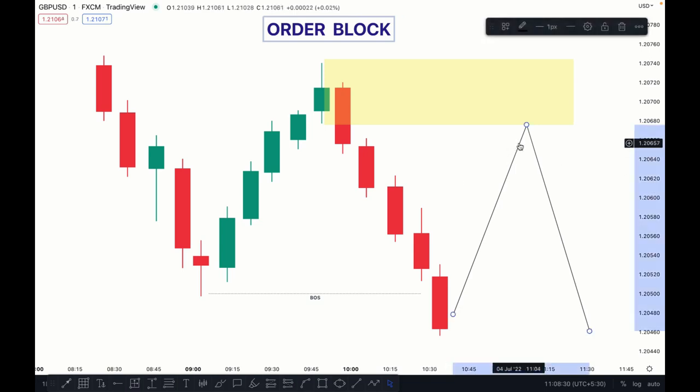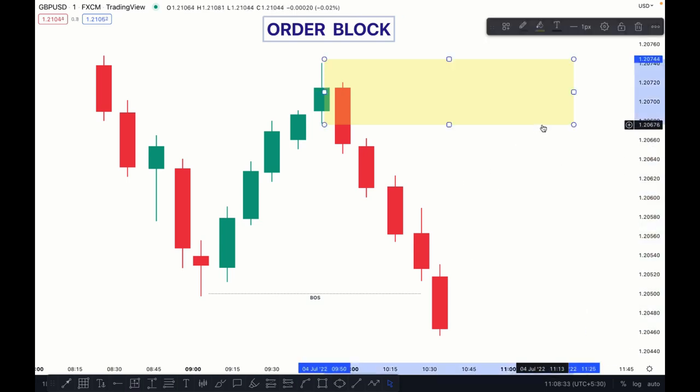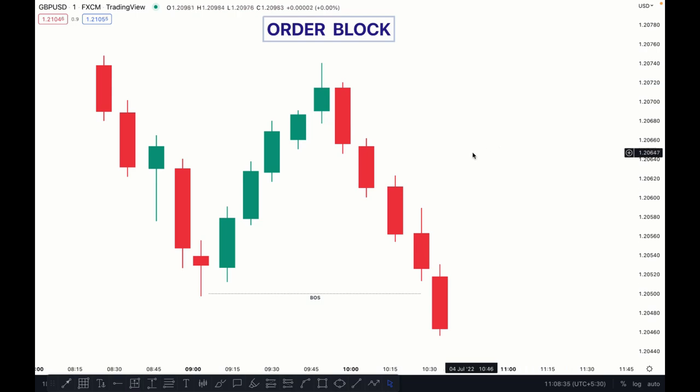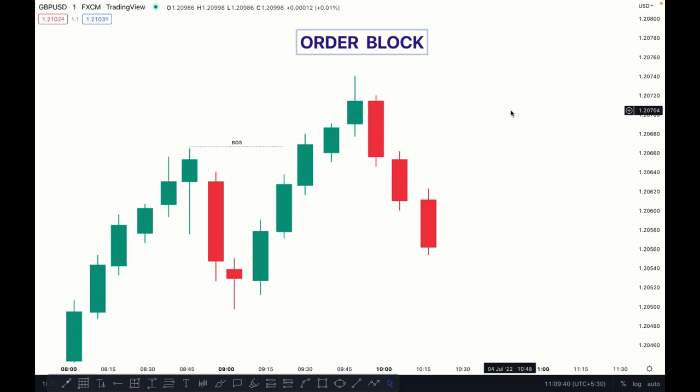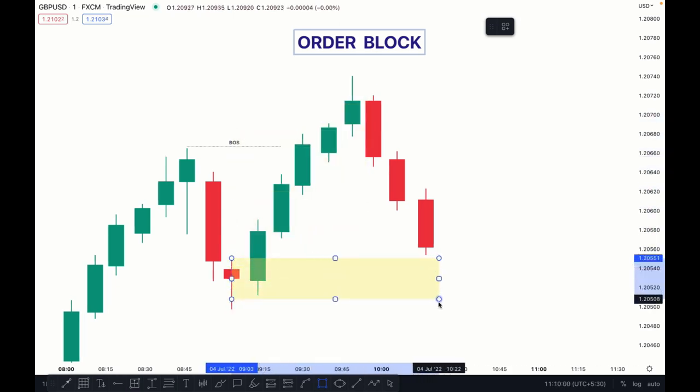So this is a bearish order block, and the same thing applies to a bullish order block, just the reverse of the bearish order block. So as you can see here, this is a bullish order block. When the market breaks a higher high in a bullish market, you have to see where the last selling candle before the buy is. So now you can see here at the extreme point, this candle is the last selling candle before this buy move. So I will mark this zone as a bullish order block.